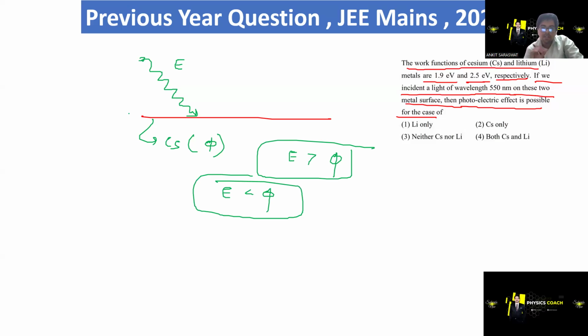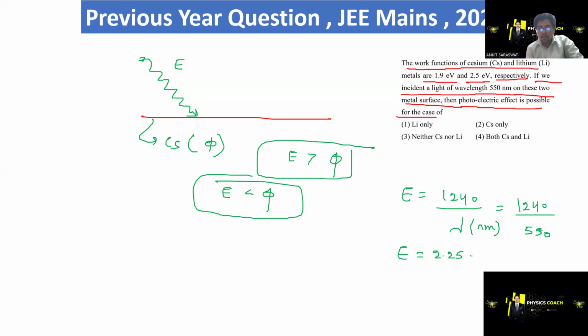So what is work function? Actually, it is the minimum amount of energy required for an electron to come out of the surface. Understood? So if the energy is less than phi, then it will never come out of the metal surface. So just check what is E. The E formula is 1240 divided by lambda in nanometer. So if you put 1240 over 550, with lambda in nanometer, the answer comes out in electron volt.